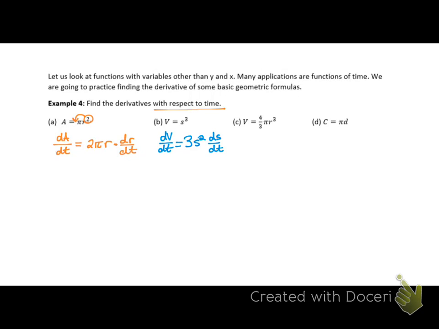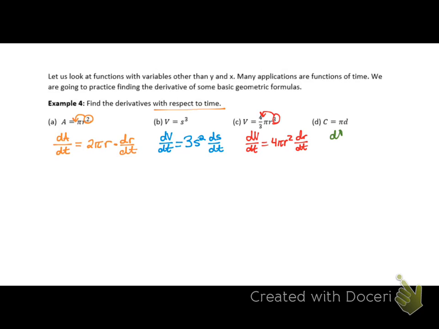Okay, for c, dV dt, if I take that 3 and move it to the front, 3 times 1/3 is 1. So it's just 4 pi r squared times the derivative of the function, r. And the derivative of r is dr dt. You can technically write r prime, but it's going to help us out in the future to have it in terms of t, to have that t there. It's going to make a lot more sense when we get there.